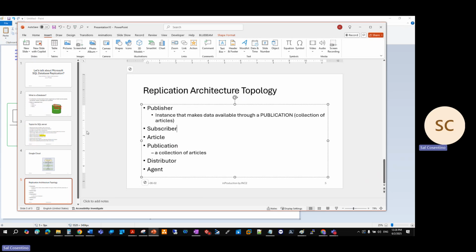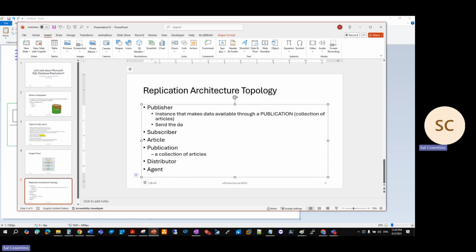Our publisher also sends the data. And then it'll send those changes to the server from there, and use triggers to track those changes.